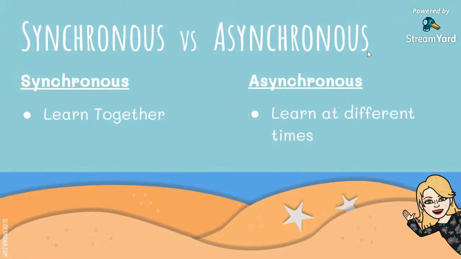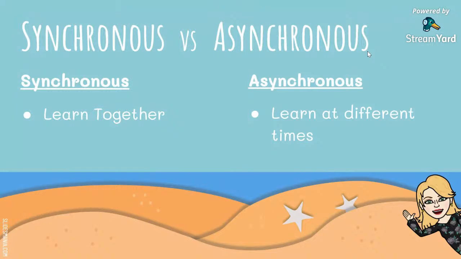So we've got synchronous learning and we've got asynchronous learning. Synchronous learning simply means that we're all together at the same time, maybe not necessarily the same place, but together. We're doing it at the same time. What Kylene described to you with Zoom was synchronous, because these things happened all at the same time.